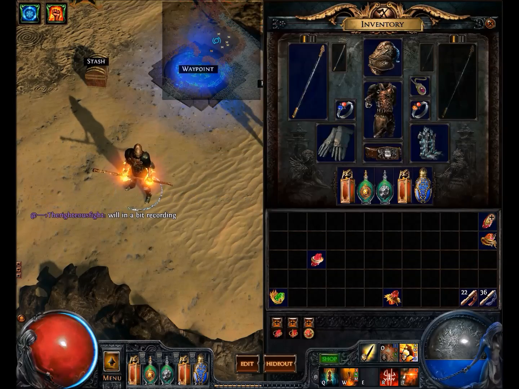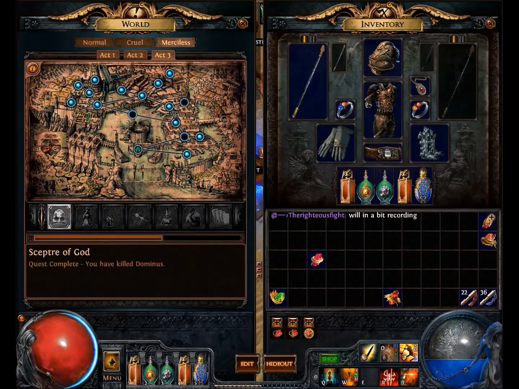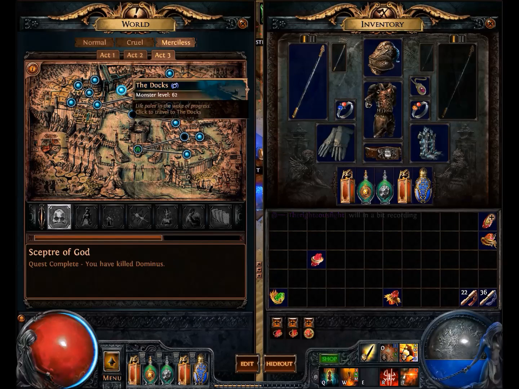We've got Molten Strike, Lightning Strike, and the video is already going on quite a while. So let's go to a place to test this. I want it to be open for us. A famous place is, everyone's been to the docks in Merciless. So we'll go to the docks in Merciless, and I will show you some of these.